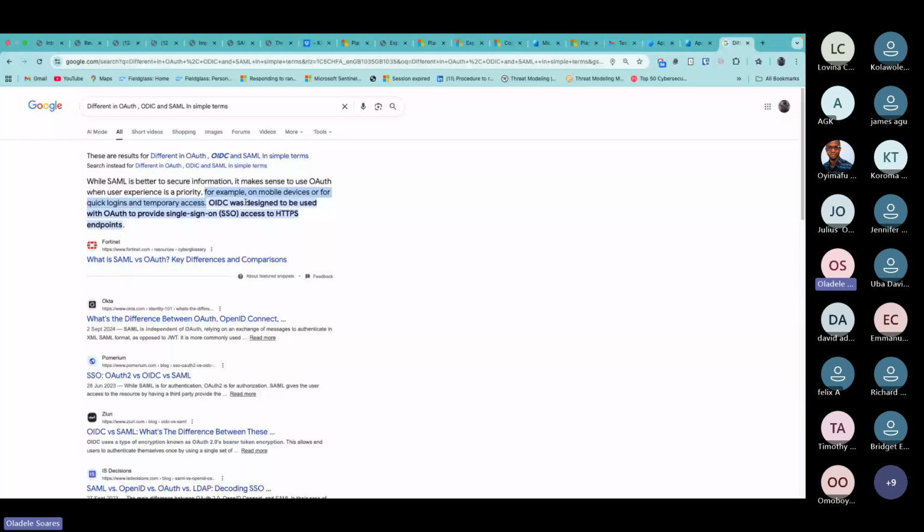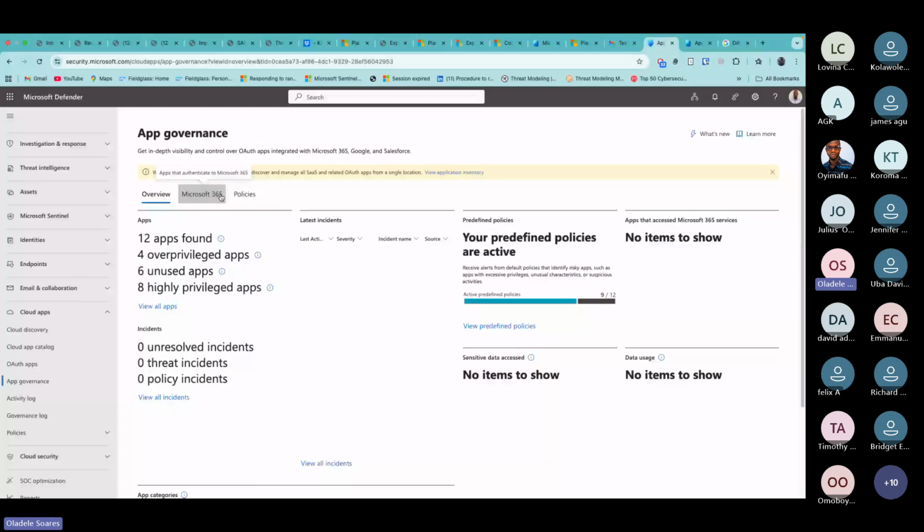Now, SAML is basically a much older protocol. It supports both authentication and authorization. OAuth is basically more for authorization. So we need to understand this fundamental to be able to get the explanation I'm trying to give here. Within the application governance, please search for that, read up on it so you can understand what I'm trying to explain here.